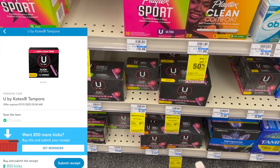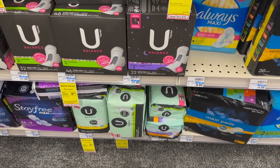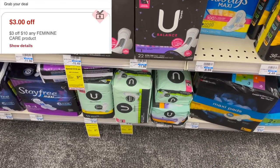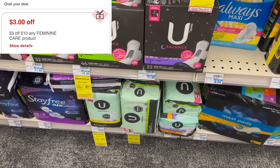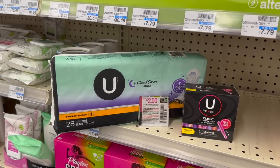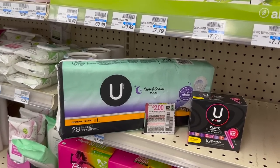So we're going to grab one of the tampons — the Kotex for $6.29. We're going to be submitting back for 800 kicks. Then I'm also going to be grabbing one pack of pads. These are $8.60. I'm going to get one of these big packs right here. I'm going to be using the $2 manufacturer coupon on these. I also have a $3 off of $10 feminine care CRT I'm going to add in. So this is my complete spend $15, get back $5 Kotex deal. I'm going to be submitting back on Shopkick for both of these items.